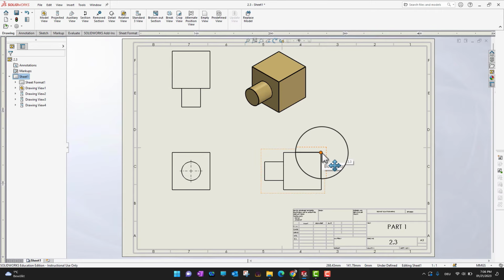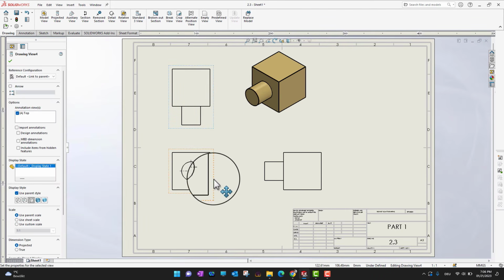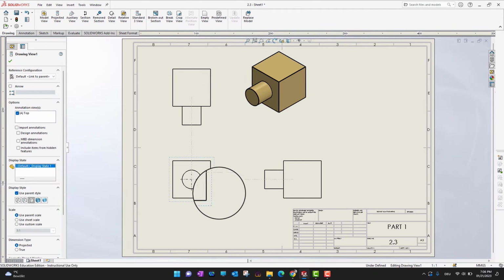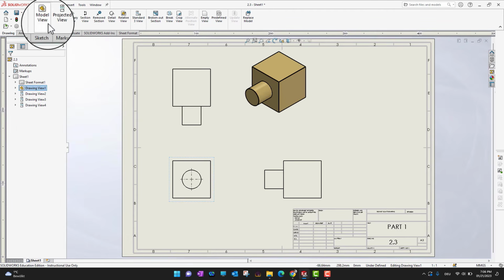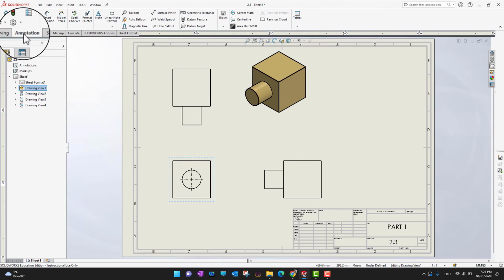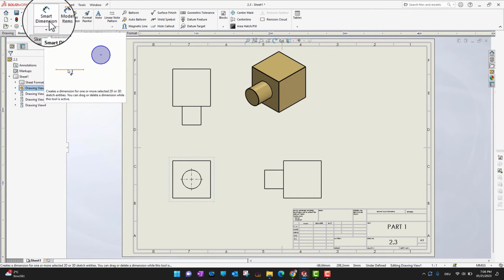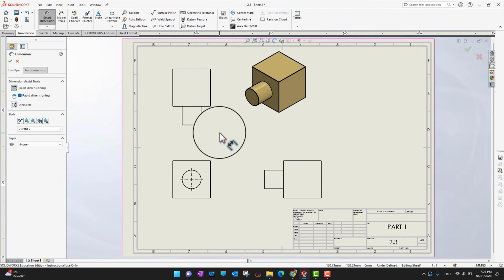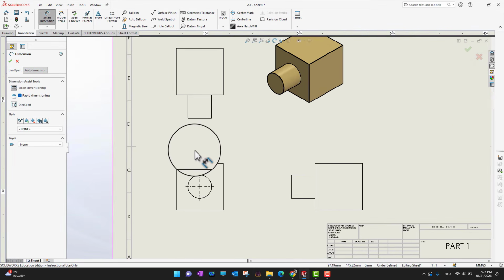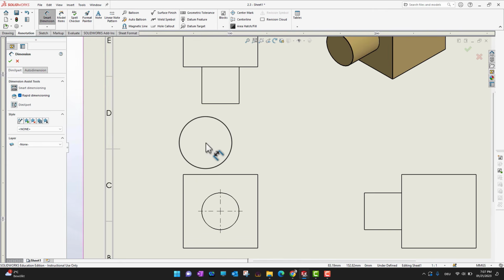Okay, in the drawing, the most important part is that we insert our views here from our part. We already inserted them, and the next important thing is that we need to give dimensions to our drawings. So first I would like to bring it down a bit here, and let's move it a bit down. Then I'm going to go here into the ribbon section, and then into the annotations. You can see in the tabs, in the annotation, there is an option for smart dimensions. I'm going to go into the smart dimensions, and then I'm going to scroll my middle mouse button, so that's why I'm zooming.